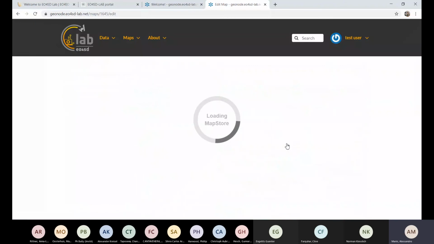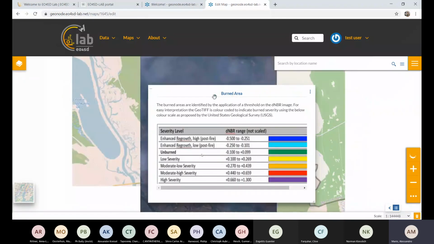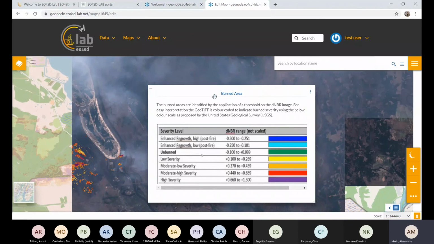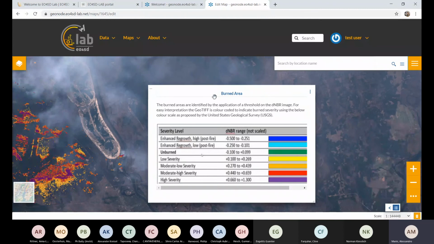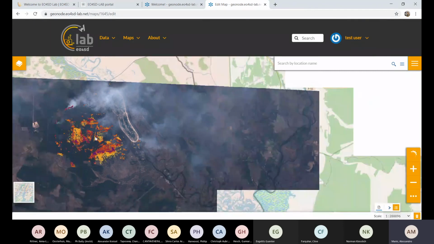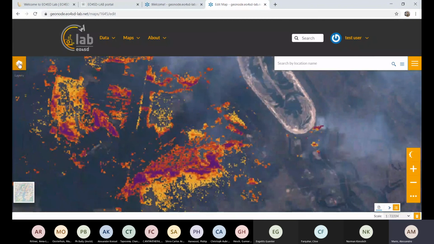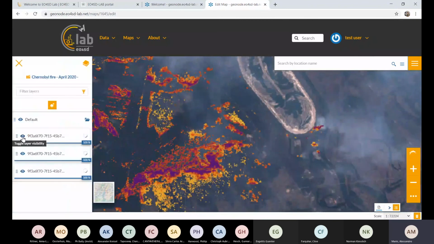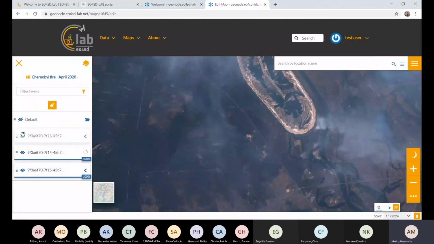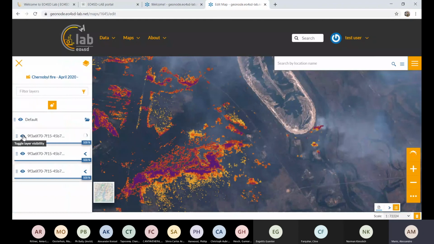So we have run in this case the service which is called Barn Area, which basically combines one image pre and post fire, processes some MBR over the two images and then generates some mask in the area which was affected here. Again, here on the left, I have the possibility to hide the different layers and to see the effect of the trend of the MBR in this image.